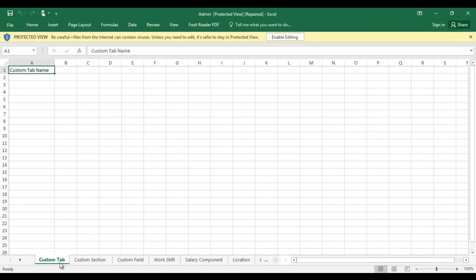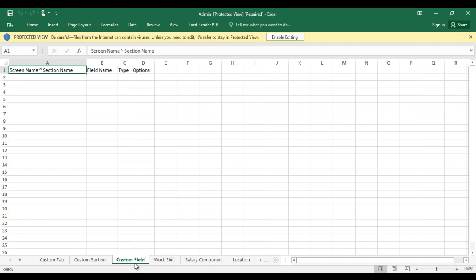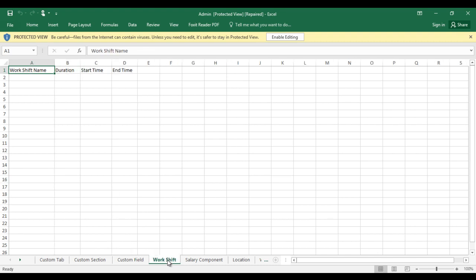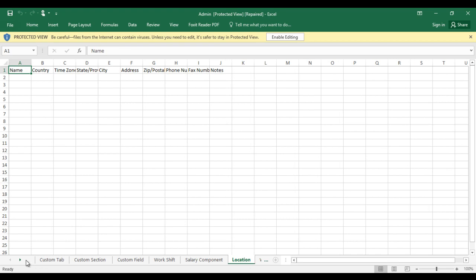So here we have the template where you can create new custom tabs, new custom sections, and new custom fields, as well as work shifts, salary components, and locations. So you can add or upload new data into this system by simply typing it into this template and then uploading it back into the system.